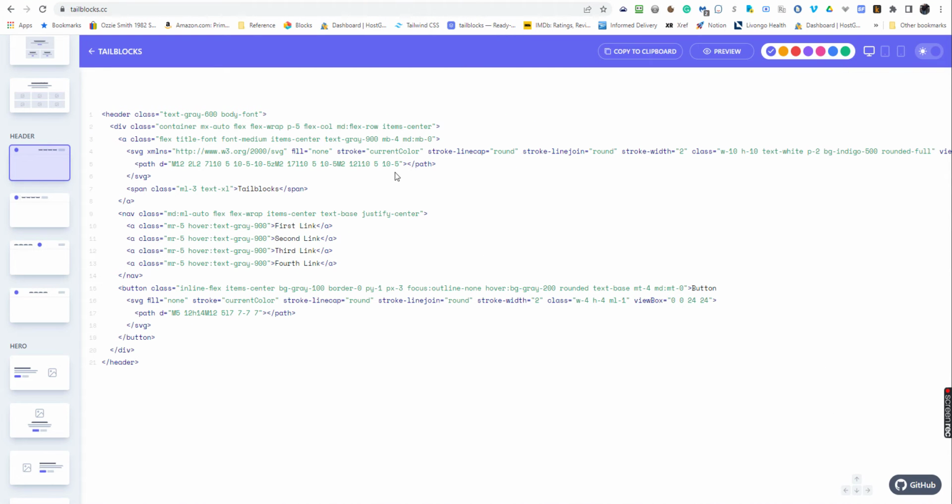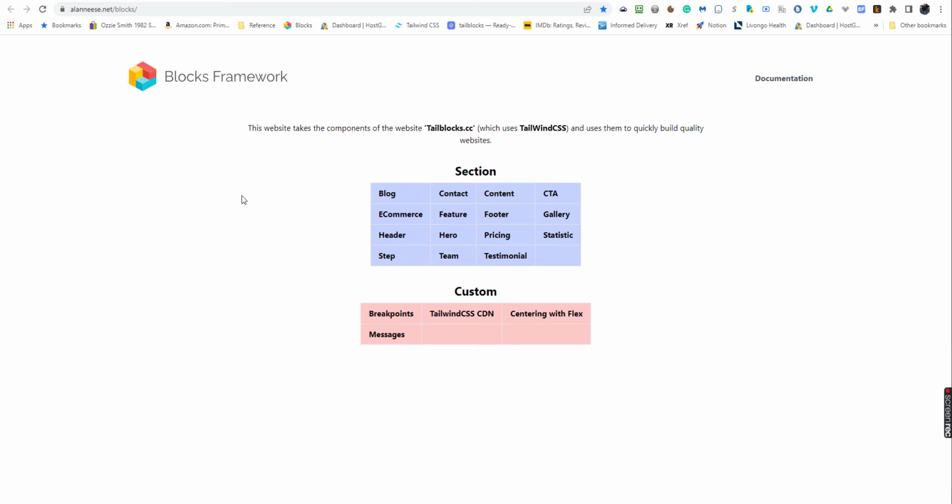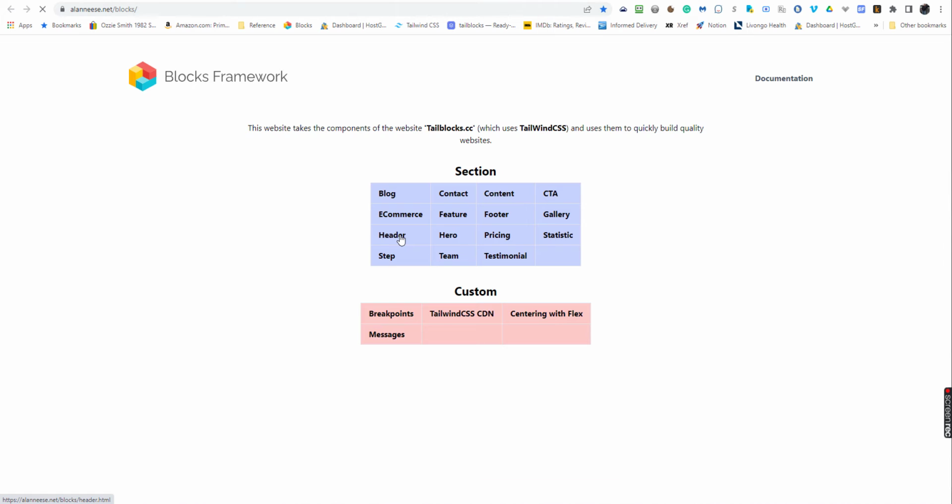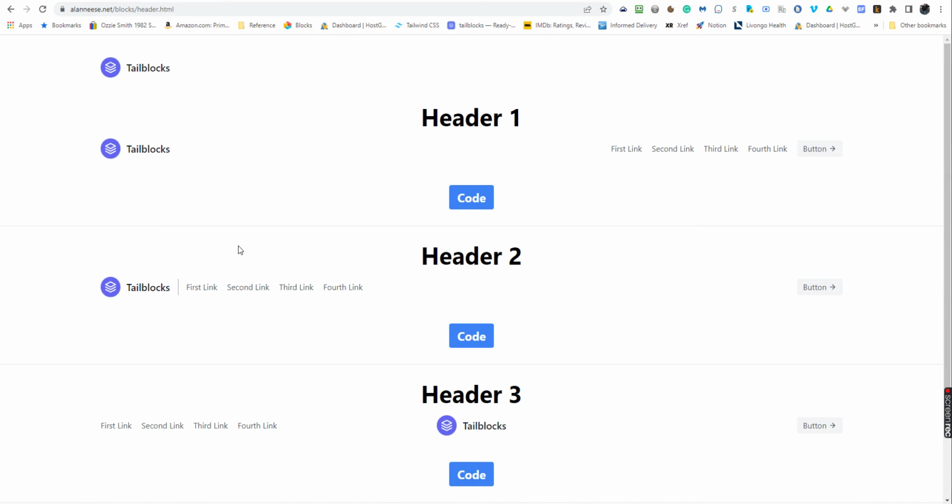So what I've done, I've taken the Tailblocks code and copied it to my website because I was afraid that Tailblocks would go away at some point. So I created a blocks framework page on my website at alanneese.net/blocks, and right here are all the modules from Tailblocks.